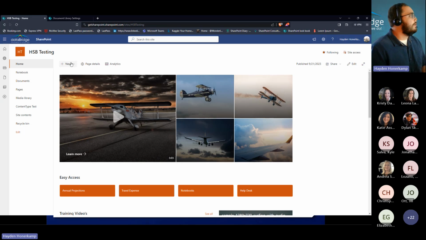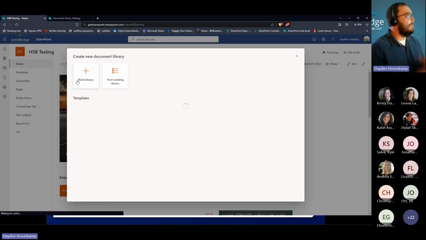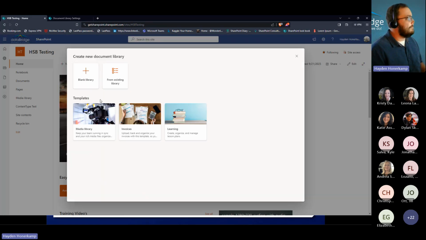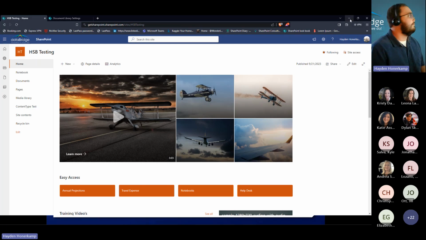When Microsoft was showing us the new abilities of the document library, they did mention that eventually you'll have the option of organizational templates. So that's going to be really interesting to see how that all flows together. But again, this is one of those features that is almost long overdue, and we're very excited to see it come to fruition. So with that said, I will hand it back to Andrea and go from there.